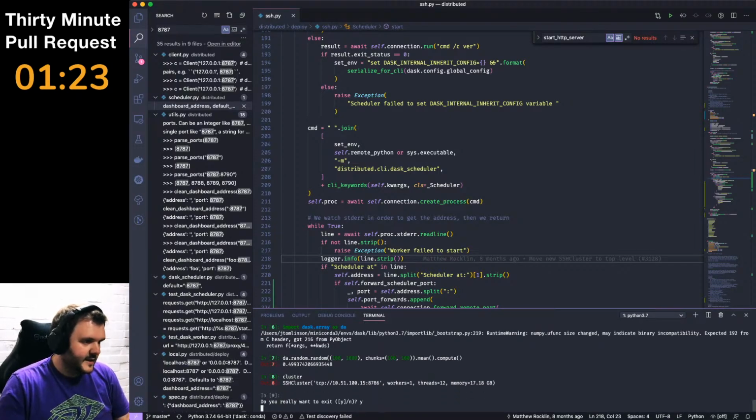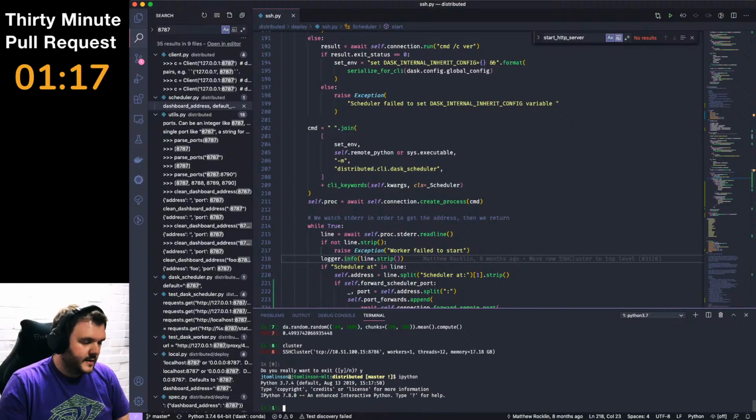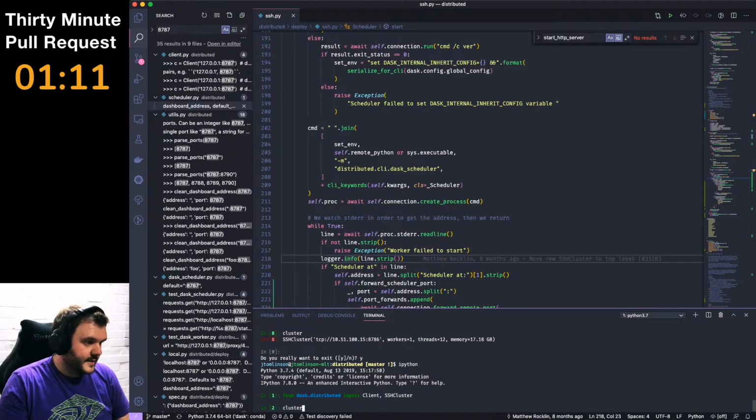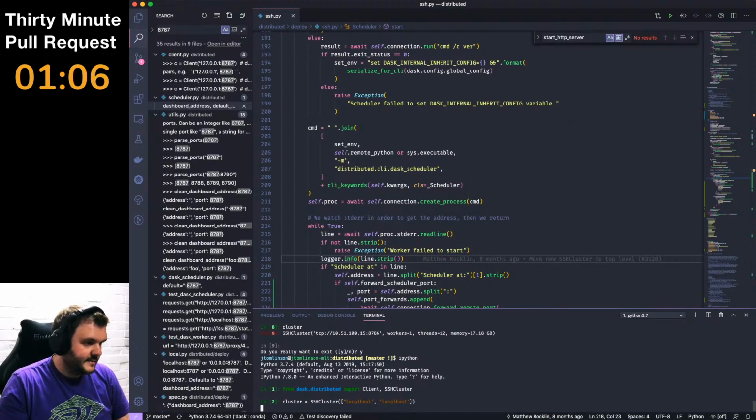So I'm going to exit my session, which should kill that. I'm actually just going to check. I'm worried that maybe there is a bug in this. It's left the cluster running. I just want to double check that it hasn't. Let's just set it up again.